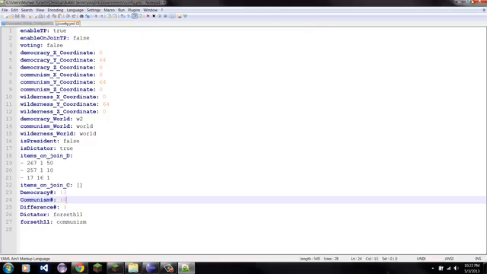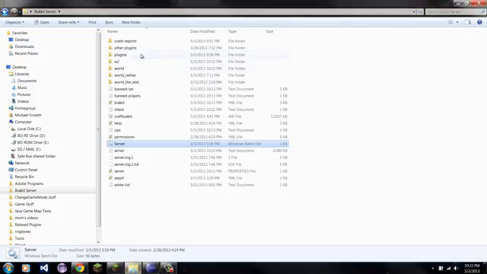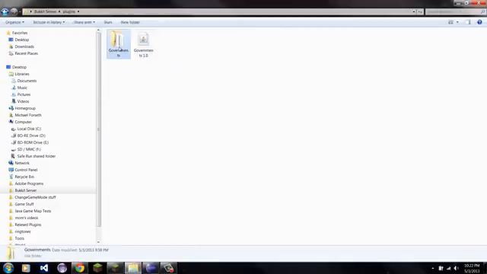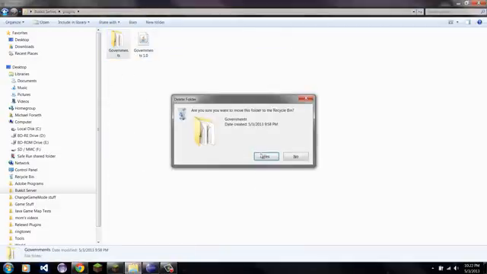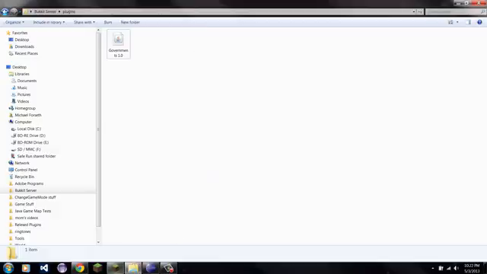Let me close this out. Oh, and I forgot to mention this, if you want to set all of it back to default, you delete this, and next time you start it up, it just regenerates the defaults back in.